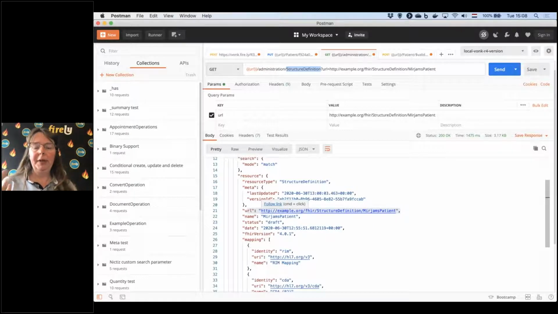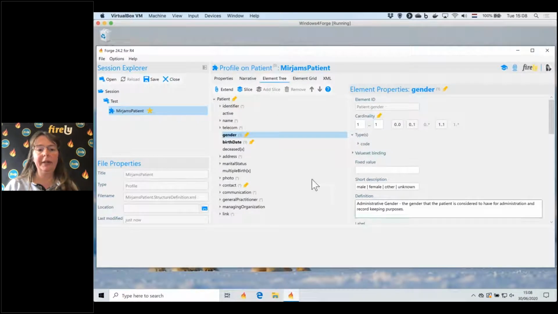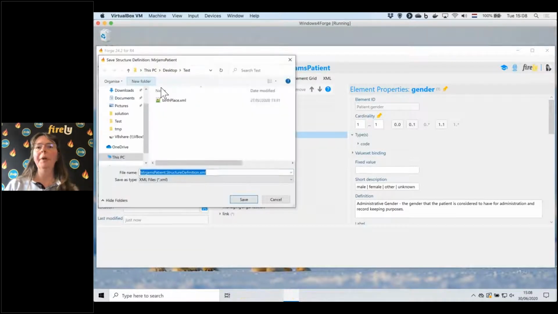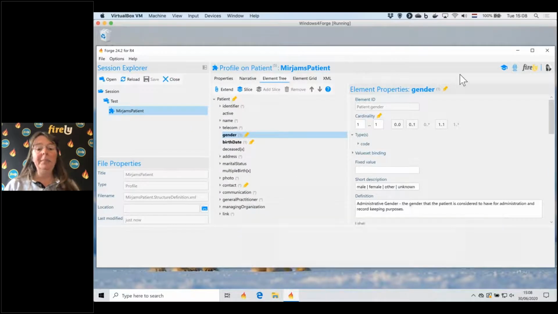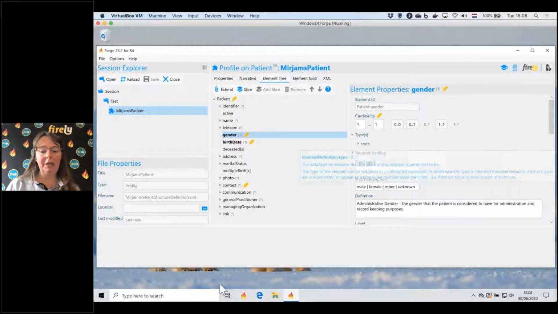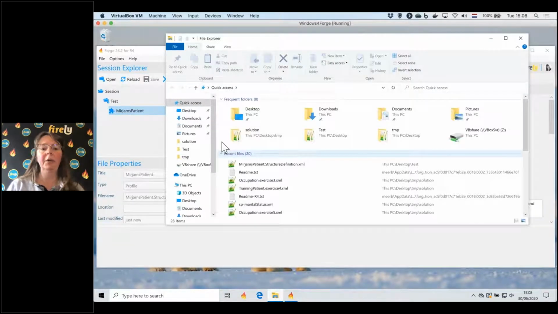So if you created something in the Forge application, it depends on where you save it. If you save it locally, that structure will just be on your system. And that is another question I see in the chat. So I could just go to my Forge again. I didn't save it yet, but I can save this structure. Forge always will save in XML, but it doesn't necessarily matter if you use XML or JSON. I've saved it to that folder that I have on my desktop, which is this test folder now.